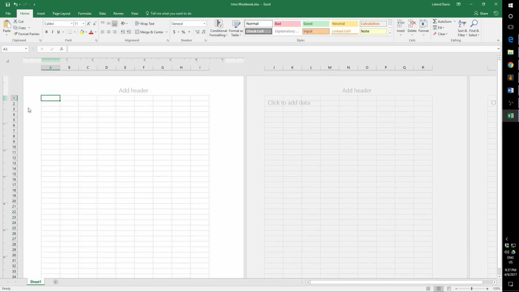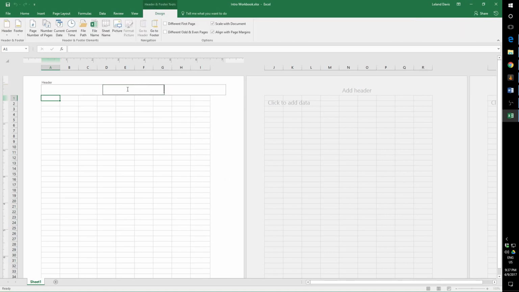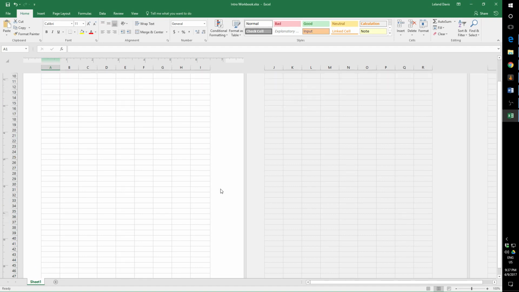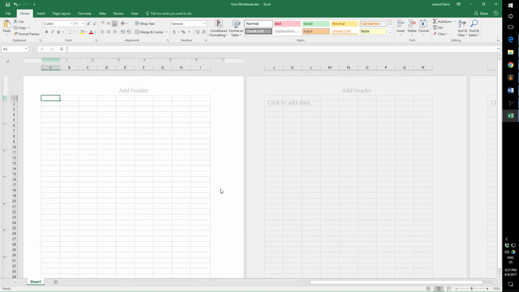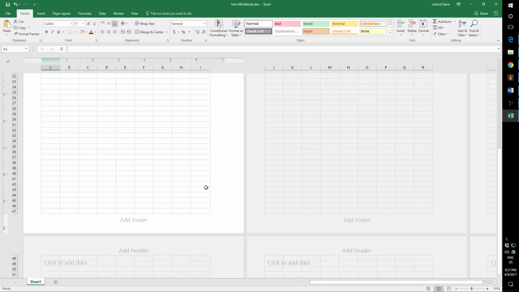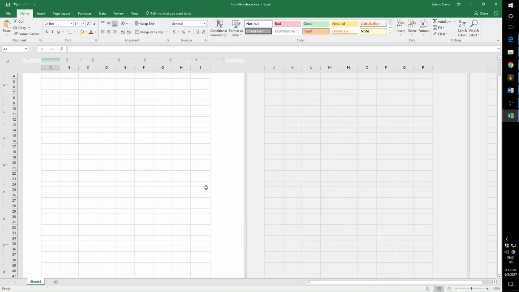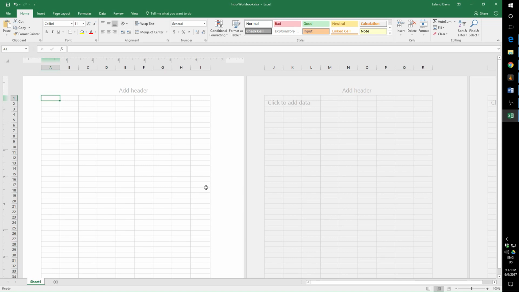So you can see my margin on the left is larger than my margin on the right, and that largely has to do with the size of my cells. If I shrink my cell, if it can fit one more within the margins of my page, it will do so. You can have a header, which is kind of like a title that'll appear on all of your pages, exactly the same as headers and footers in Microsoft Word. Just a little simpler, a little less about aesthetics and more about function. So less about how it looks and more about how it works.